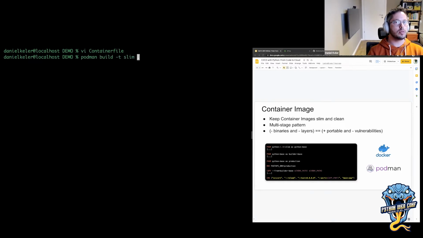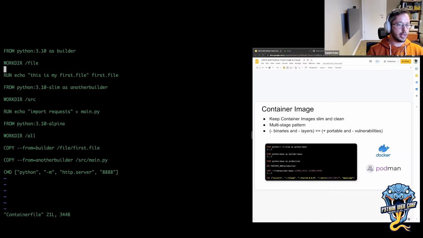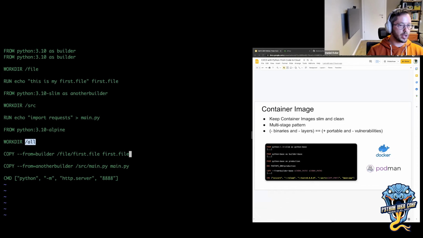Again, now I have the slim, and now I have the even slimmer image. Let's see how it goes. Okay. So it looks like we forgot to add main.py here, and also my first file here, and that's it. It will be relative to this working directory.